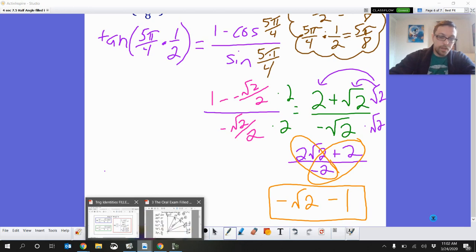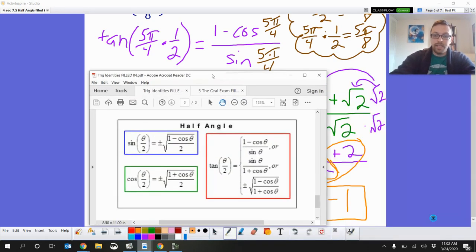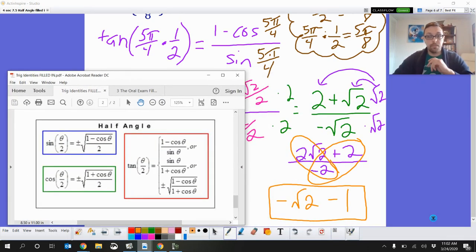So those are our half-angle identities. A quick reminder, when you're deciding whether to use positive or negative in front of these things, you're looking at where the half version is. Not where theta is, where is theta over 2? In this case, it would have been 5 pi over 8. In the previous one, where is 22.5? Not where the actual theta is. That happens inside of these things.